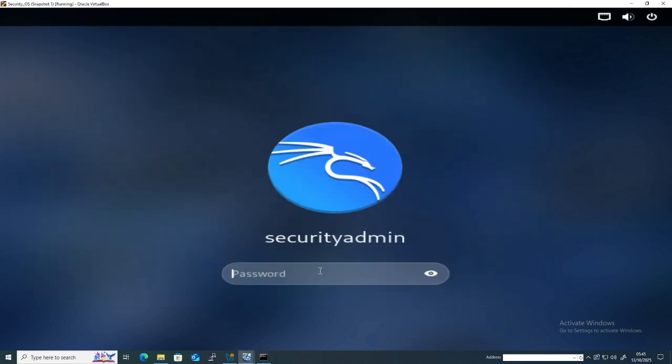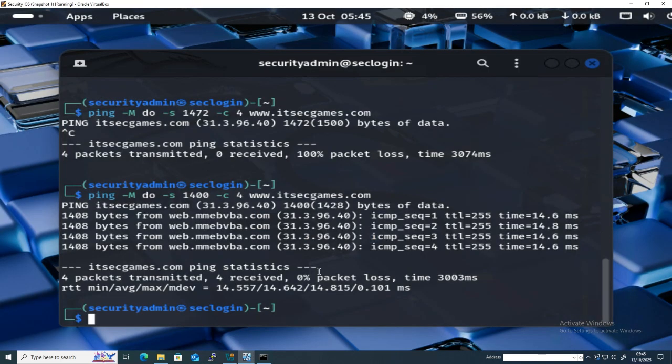While that is going on, let's go back to our Linux. I just wanted to show the difference between the outputs you get from a Linux machine and a Windows machine.